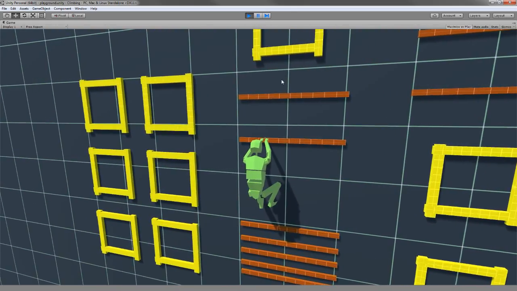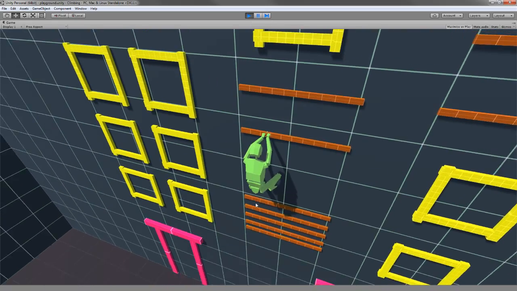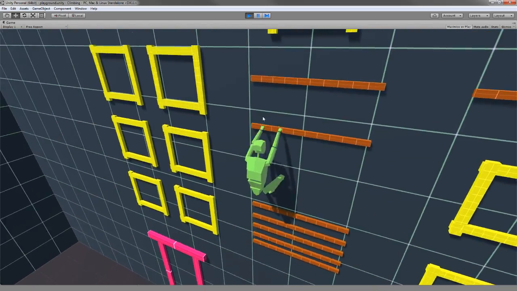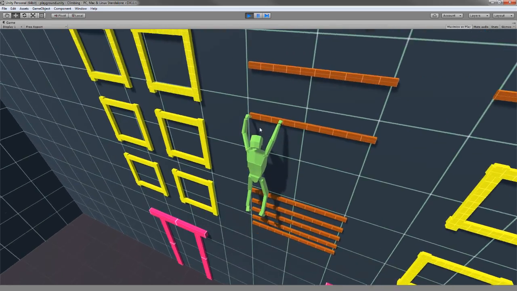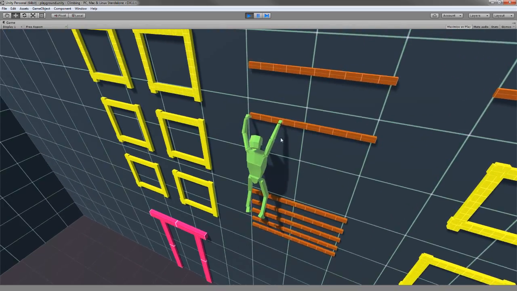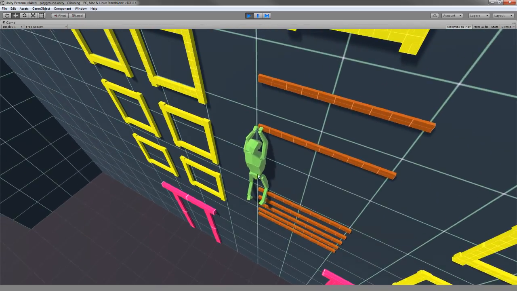But most importantly, if you remember, when we're going from brace position to hanging, the in between was looking way more awkward. So what we're going to do is fix the hips position.